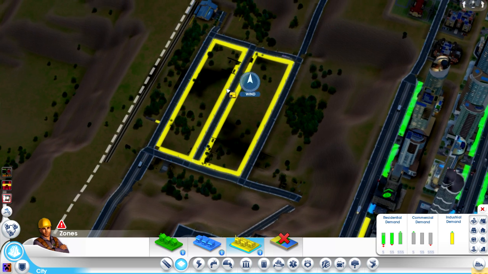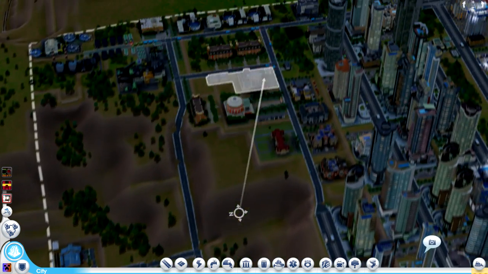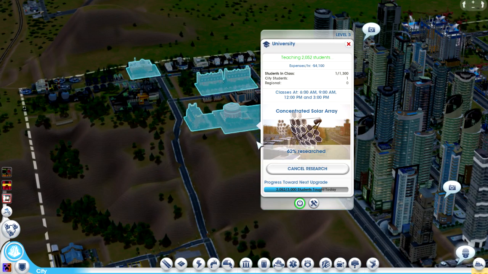In fact, let's zone all of that middle area. It'll be interesting to see what happens over time. And so how is the university doing?